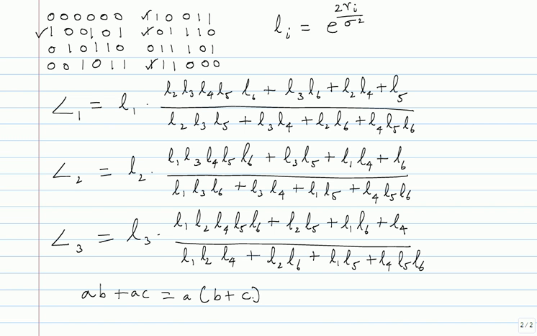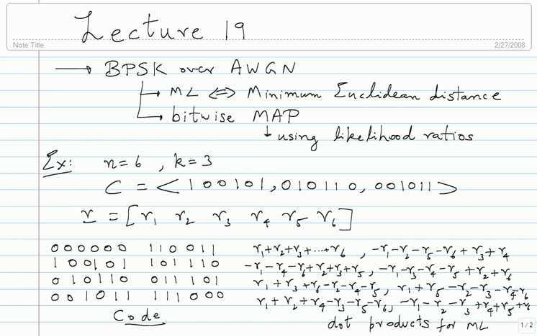So how to simplify this? The same problem can be posed even for the maximum likelihood decoder. If I give you R1, R2, R3, R4, R5, R6, I tell you what is the minimum number of additions that you have to do to compute each of these correlations. How will you answer that question?